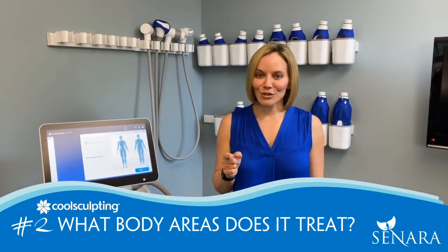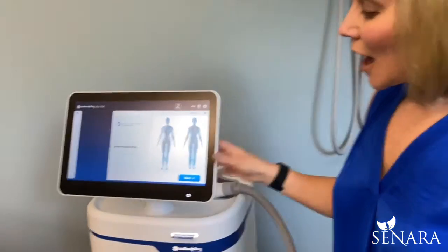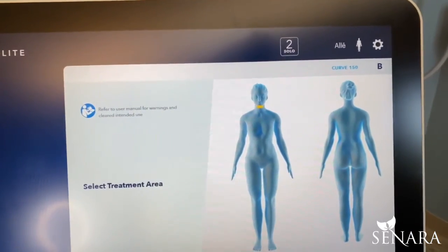That's an awesome question, and I have to say, as a CoolSculpting believer, any area I could put this little adapter on, I have. So let me just show you the screen here. It tells you all about the areas that we can select for treatment. Obviously, from the top down, the area we treat up here would be the chin or under the chin.